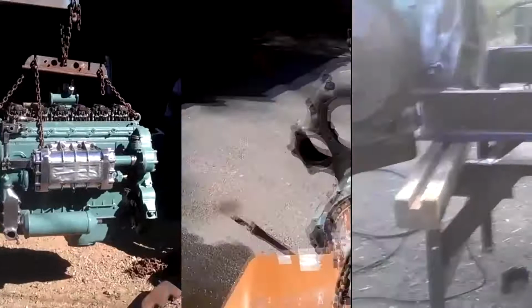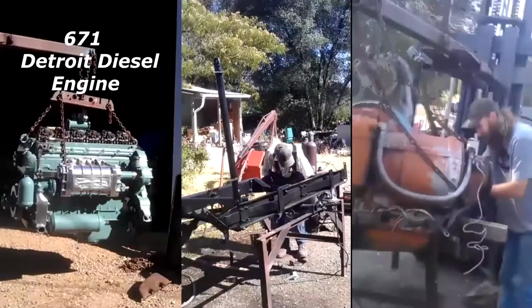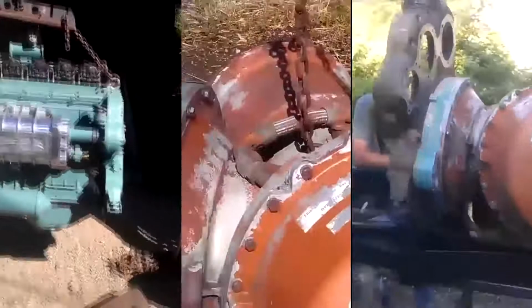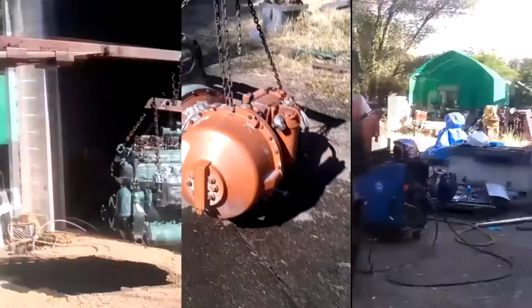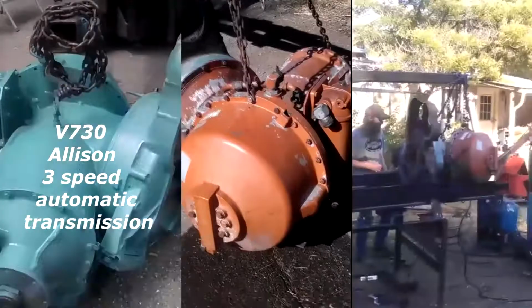What size transmission is this? What's the name of this transmission, Leon? V-730. Three speed, right? Or four speed? Yeah, V-730, three speed. Allison transmission, and it had a four speed in our bus. Standard transmission, so we're putting an automatic transmission in there. It's much bigger than the four speed transmission that was in it.